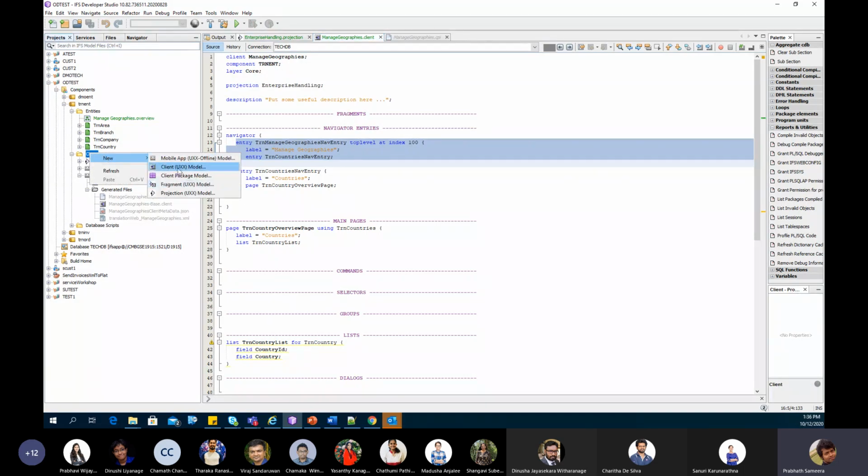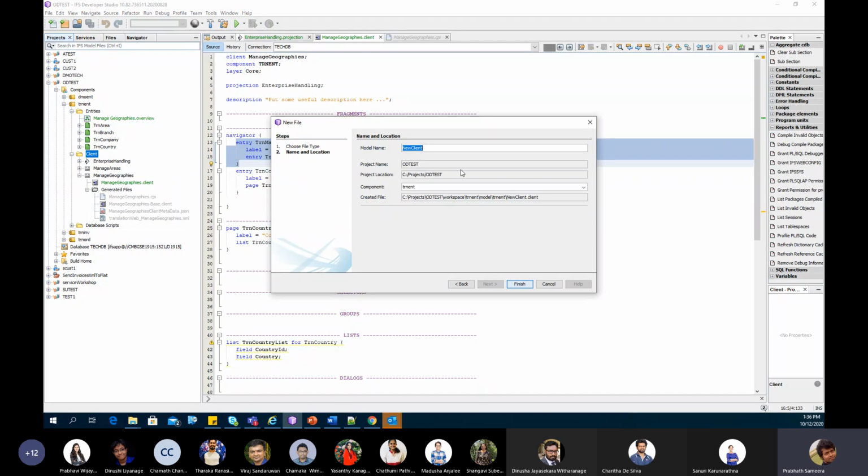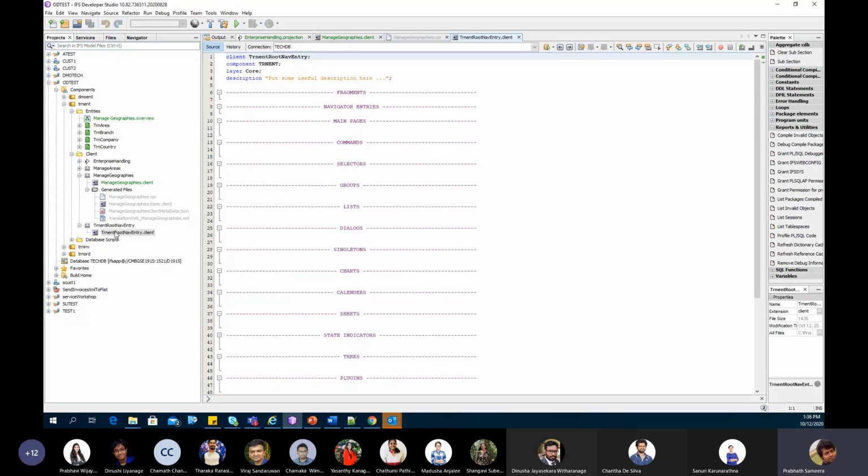For that, I will create a new model file with the name trn, like this. You can give any name, but usually we prefer these naming conventions. Then it has created a new client file.